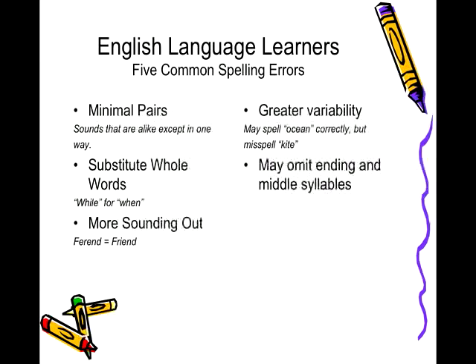Next, it is common for students to substitute a known word for an unknown word. This may occur if the words share similar sounds or function in a similar way. Third, English writing is not transparent — it is opaque because some letters combine to make a variety of sounds. English language learners often expect that each letter will be sounded, so they look for greater consistency. They may add sounds when they try to slowly sound out words.